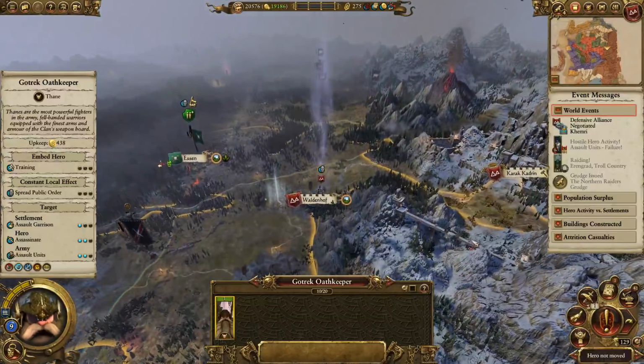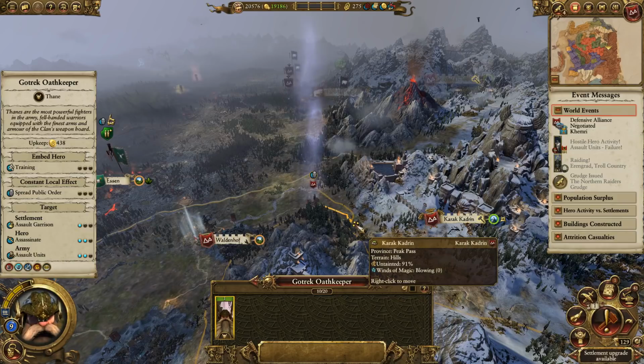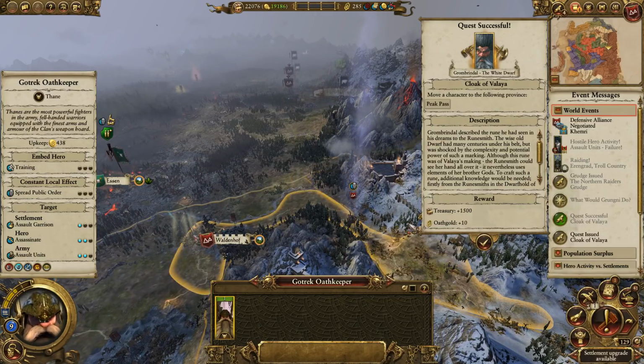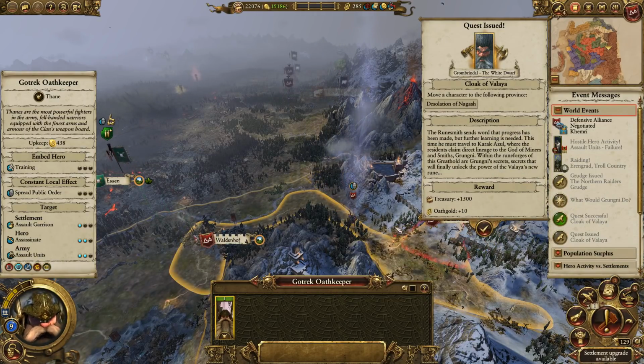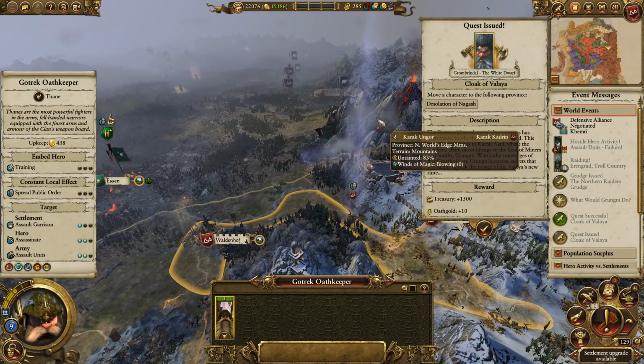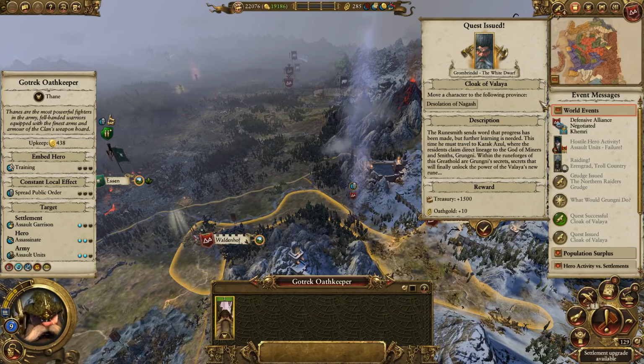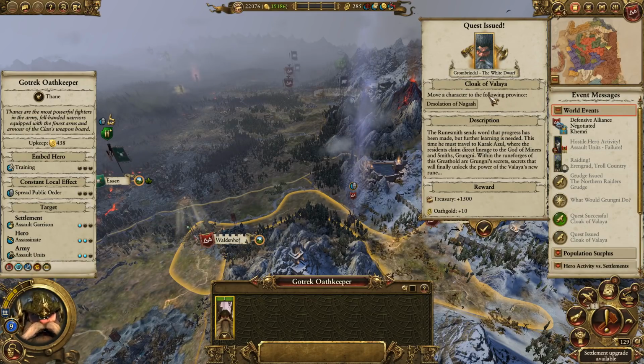Okay, Gotrek Oathkeeper needs to move into Peak Pass. Move a character to the Desolation of Nagash. The runesmith sends word that progress has been made, but further learning is needed. This time he must travel to Karak Azul, where the residents claim direct lineage to the god of miners and smiths, Grugni. Within the rune forges of this great hold are Grugni's secrets, secrets that will finally unlock the power of the Valaya's new rune.